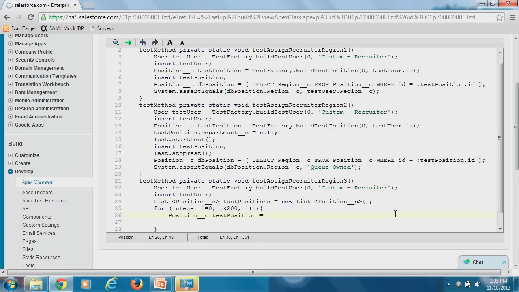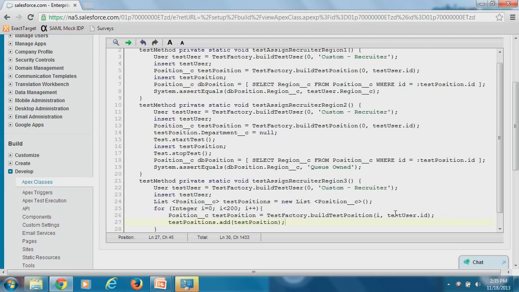It's equals to, now we're going to call our factory, which is TestFactory.buildTestPosition(i, testUser.Id). So the i will be the incrementer or the counter in our loop. We close parentheses, semicolon. Then we just have it, but we need to add it to our list. So we do testPositions.add, and in brackets the testPosition that we just created.